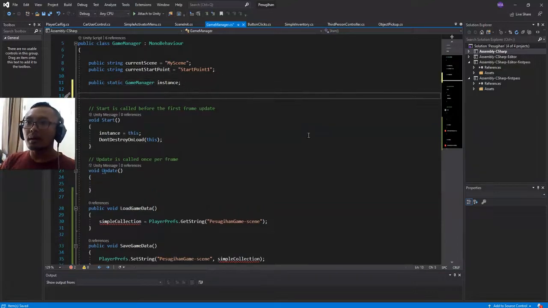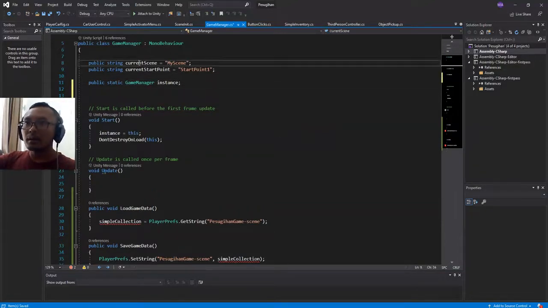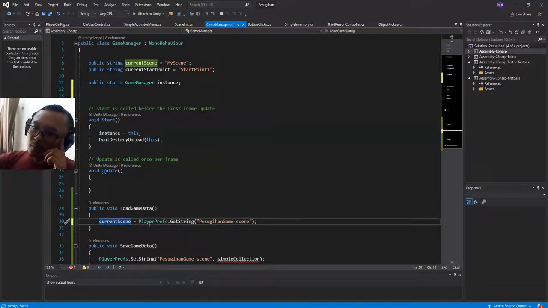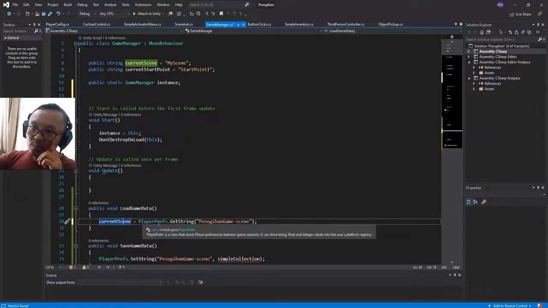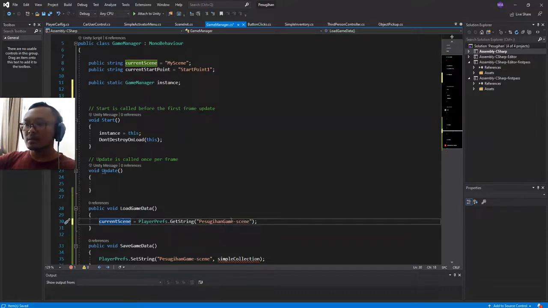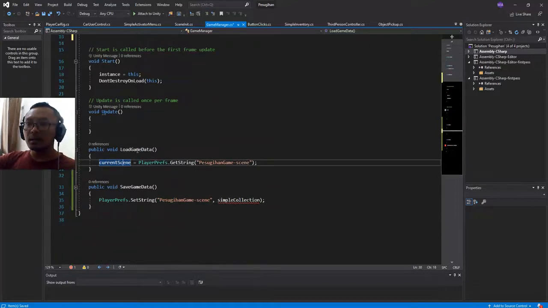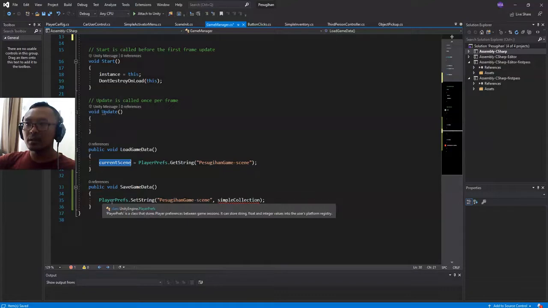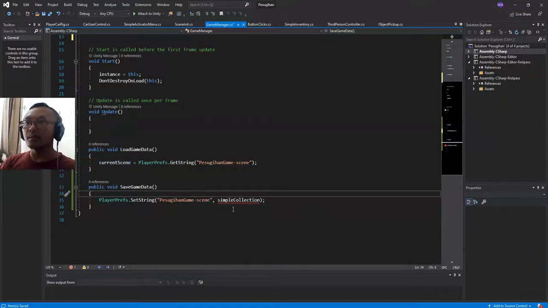Okay, and here I will copy this current scene variable, public string variable, and paste it here. So current scene equals PlayerPrefs get string pesugihan game scene, and save game data will be PlayerPrefs set string pesugihan game scene.